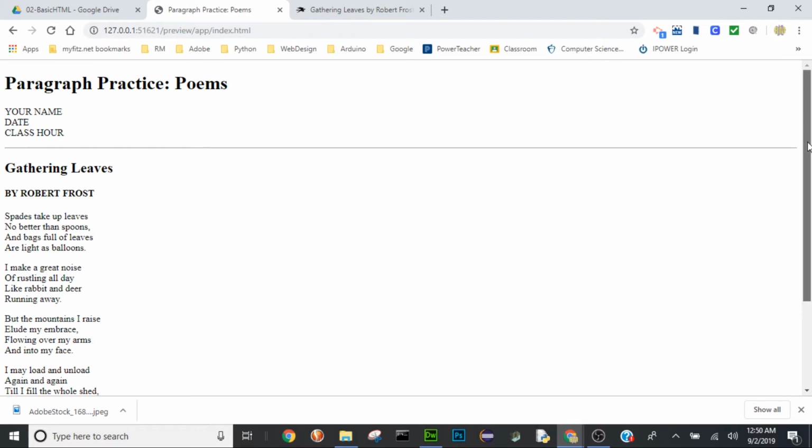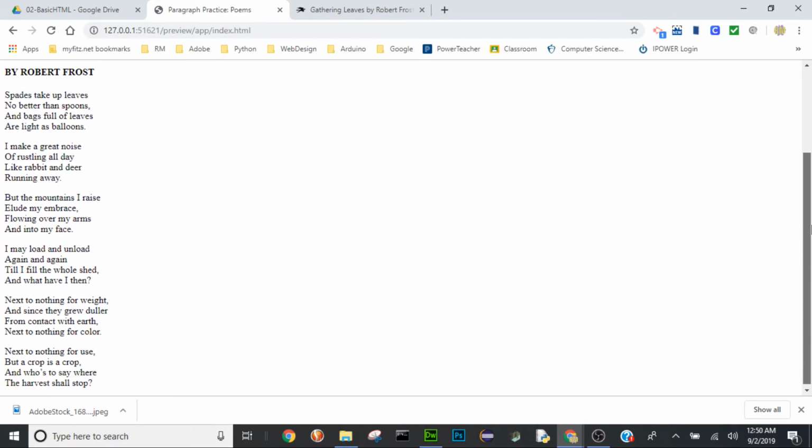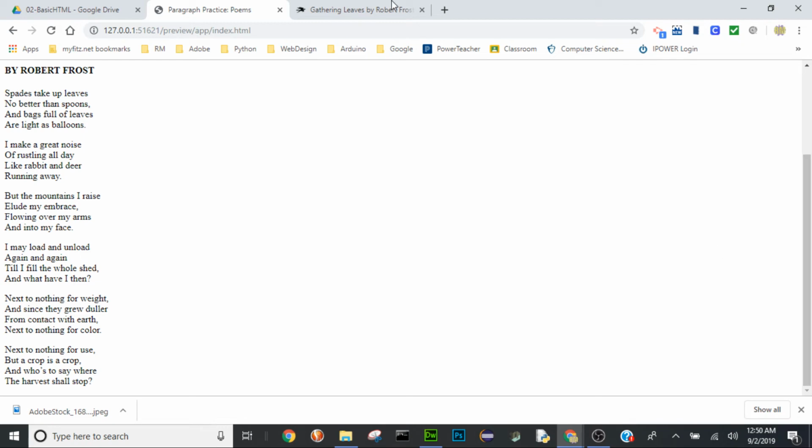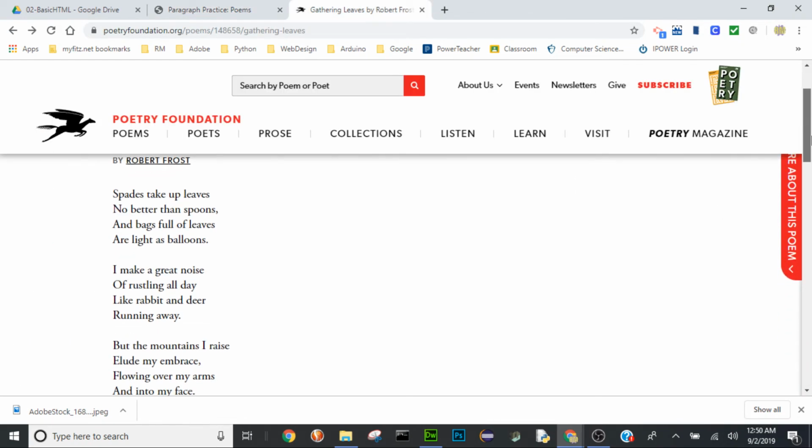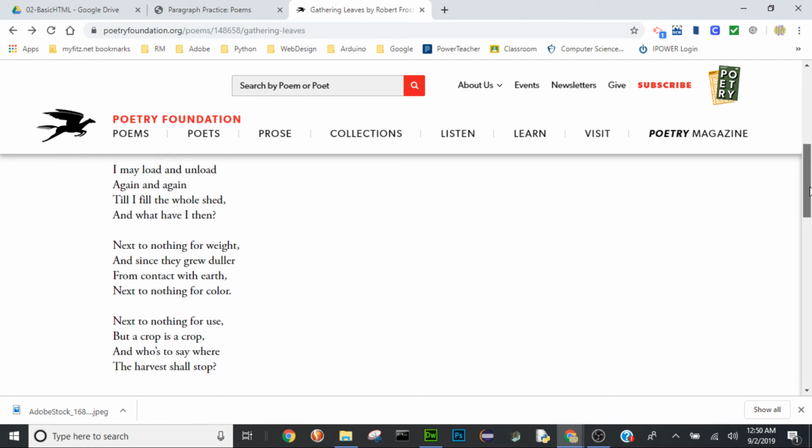So now we have actual stanzas of poems. We have the lines in the same spot they should be, all because we've added the markup to this poem.